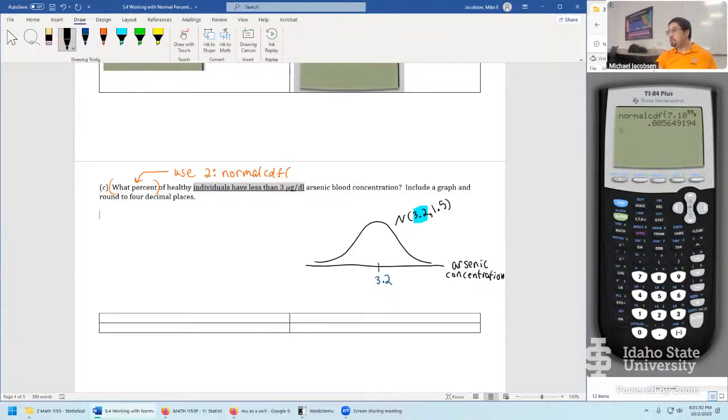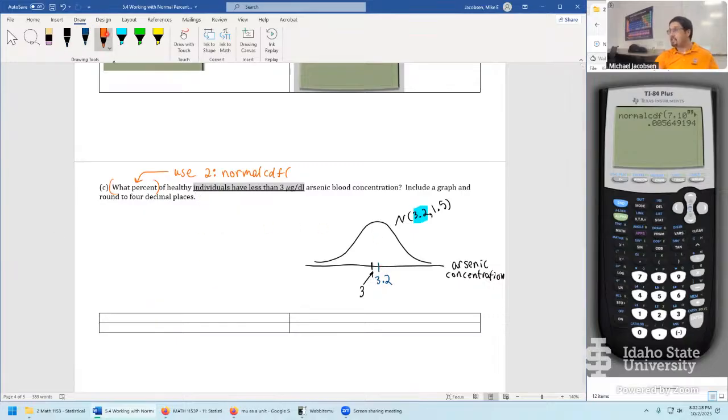Well, first thing we want to do is put in the number 3 somewhere on here. But notice this time 3 is close to 3.2, because 1.5 to the left would be here. That's subtracting 1.5 from 3.2. So my 3 is actually pretty close. We're not trying to place it perfectly once again, just get it close to where you think it should be relative to the standard deviation.